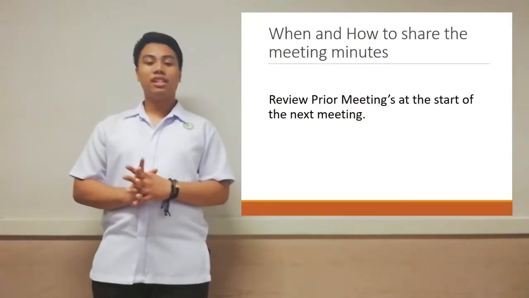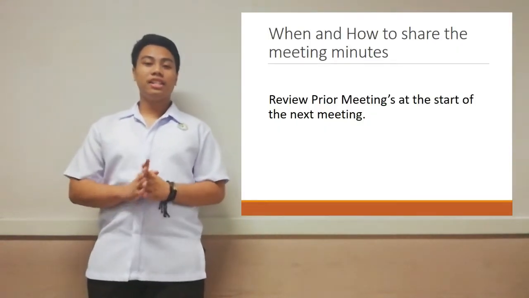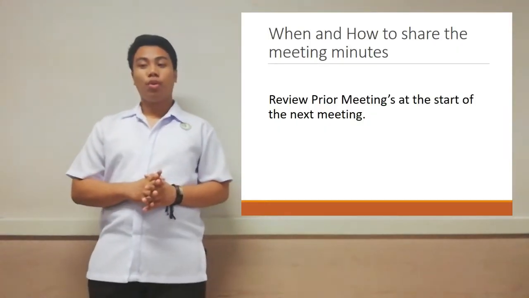Last but not the least is to review the prior meeting at the start of the next meeting. It is understandable that you should review the notes that you have done at the start of the next meeting. So you will review if the information you have gathered is accurate to the meeting that happened.